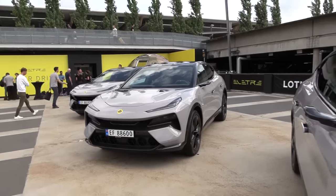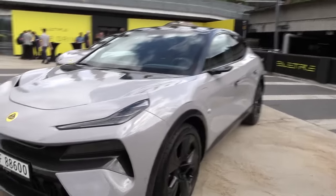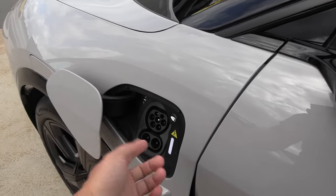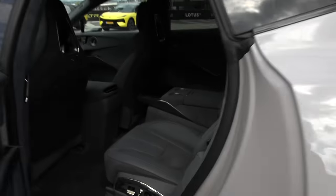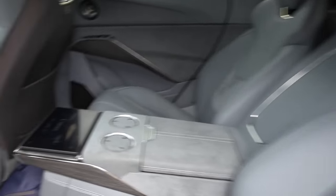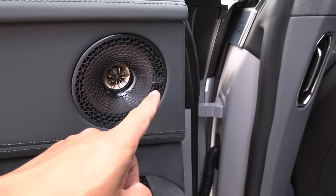Lotus understands the importance of me reviewing the car in the way I do it. This is real carbon fiber, guys — we'll look at this more in another video. We need to focus on the driving today. There's a charge port here — on the left side is the right side, on the right side is the wrong side. This is the four-seater. You can also get the five-seater. The four-seater cannot fold the seats, but it's more like executive seats. Just look at the Kev speakers with Dolby Atmos.